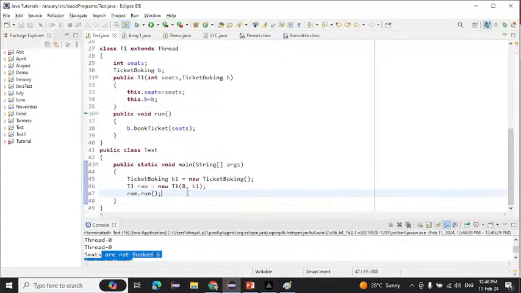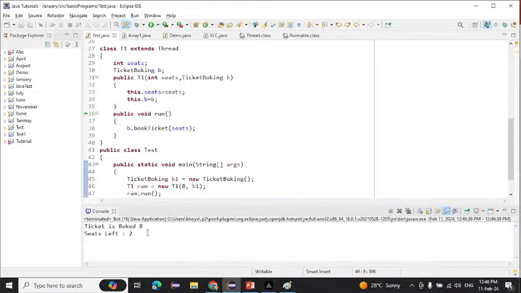Okay, simply I'm calling this run method from here. This time I'm not initializing the value with ram.seats, ram.b1. I'm not assigning like that. Simply I'm passing it from this constructor. It will come here into the seats and be assigned to this instance variable, and after that I'm passing it from here only. This is the same as what I'm doing here as well. So we'll do the same thing with the other person. If I run this one now, see what we are getting.